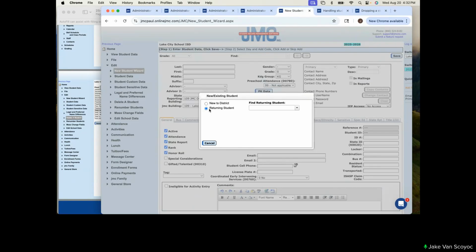If you've got a graduated senior that is coming back to receive extra credits, maybe they didn't totally graduate, but they've been moved on from your site, so they're like that 13th year senior. You can add them using that returning student. And also, if you've accidentally deleted a student, you can use the returning student for that. So you just saw me a second ago delete Judy Stevenson. I can bring her back if I needed to.